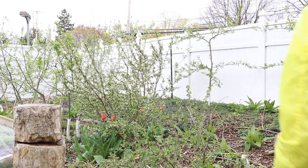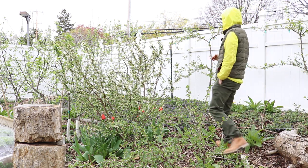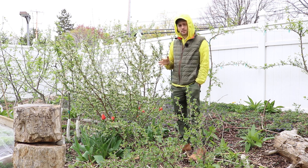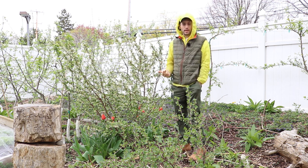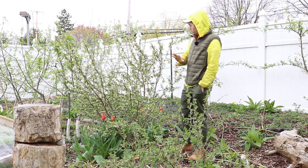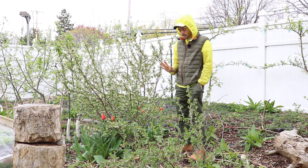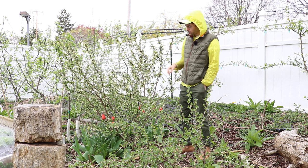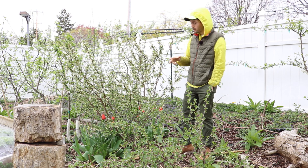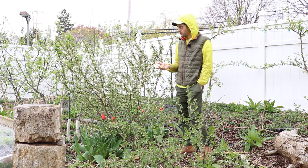All right, you guys, this is Ross. I wanted to talk about the Goomyberry again and really showcase this particular plant because we've been talking a lot about it. I've always talked about its traits and different things I really like — the flavor, the production, the overall ease of care. This particular variety has a larger size than other Goomyberries, and the flesh-to-pit ratio is a lot better on this one. It's called Carmine.